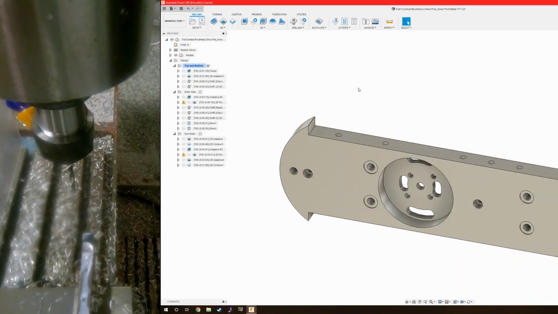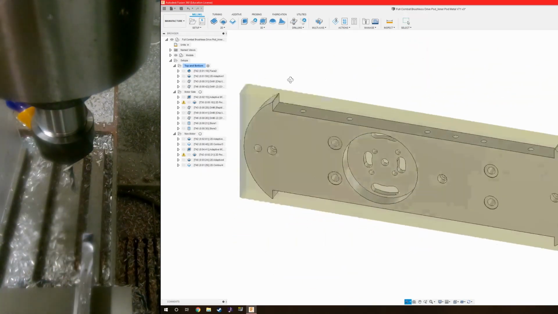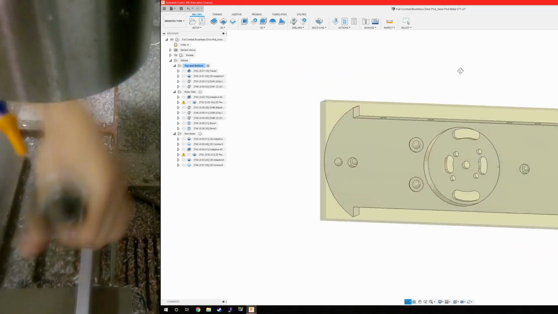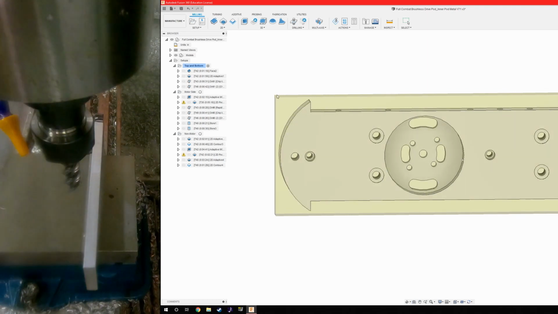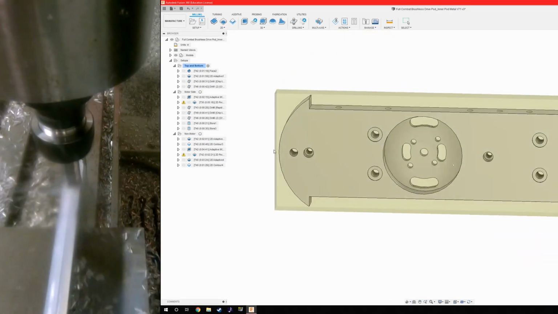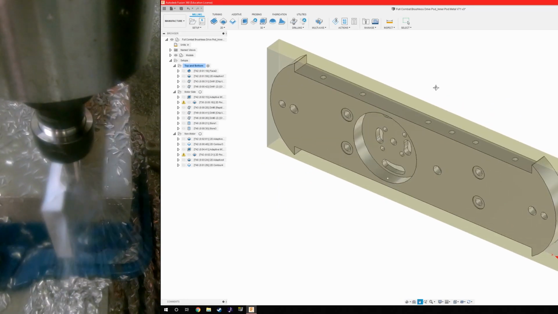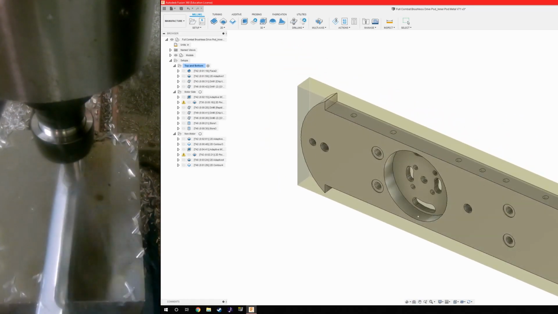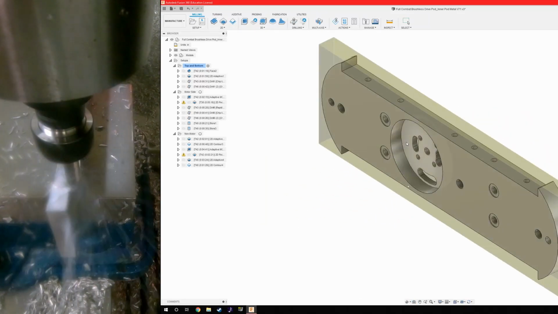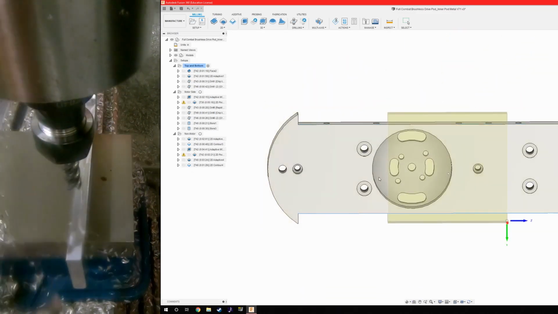So to start out with, I program in a setup, which requires not only knowing what the part's finished version will look like, at least with respect to that face of the part, but also what the stock looks like. In this case I was starting with a 3-inch tall by 1/2 inch wide, which is the final dimension, by about 10.75 inch long piece of aluminum 6061 bar stock. The final dimensions for the part are a bit shorter than that overall, still 1/2 inch thick, but with lots of pocketing and stuff.